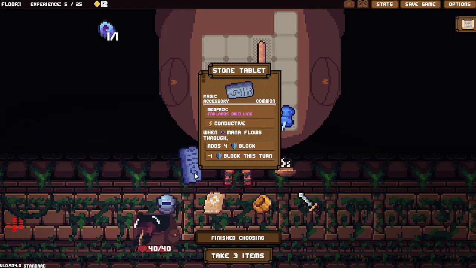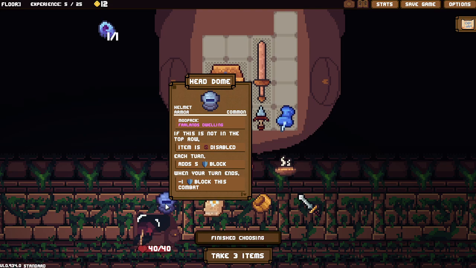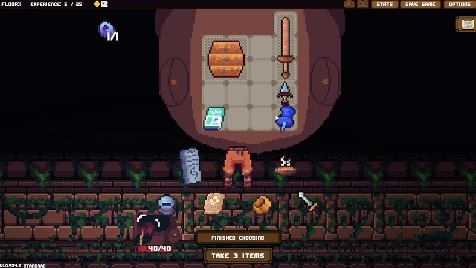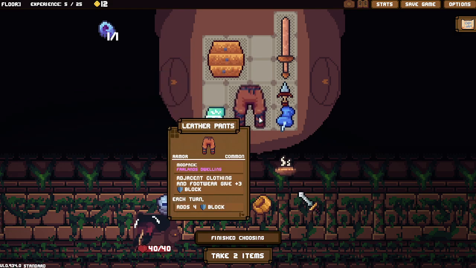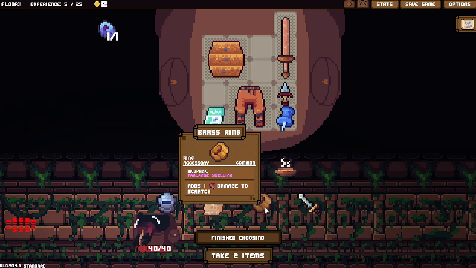Stone tablet. Head dome. If this is not in the top row, oh my god. We're going to be doing a lot of reading here, so buckle up. So I probably want, oh god, these are huge though. Hold on. Adjacent clothing and footwear give plus 3 block. So we'll take leather pants, and I think we'll take brass ring.